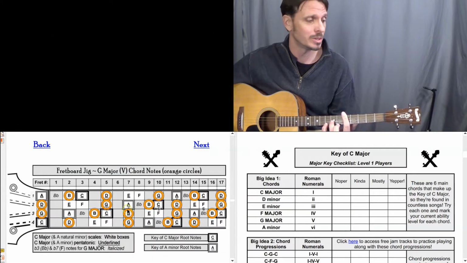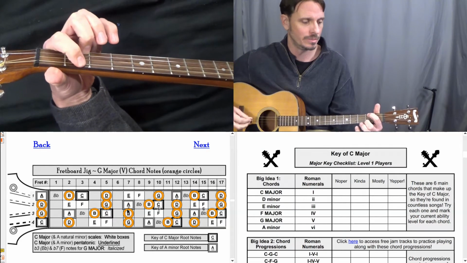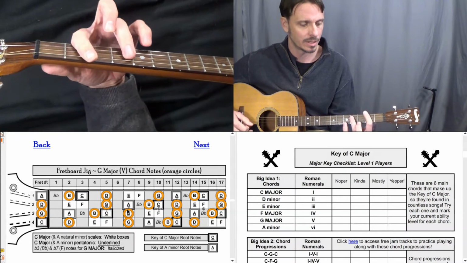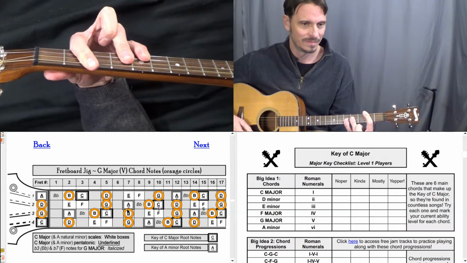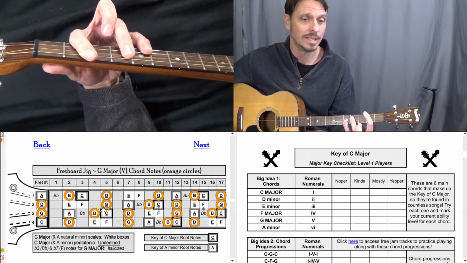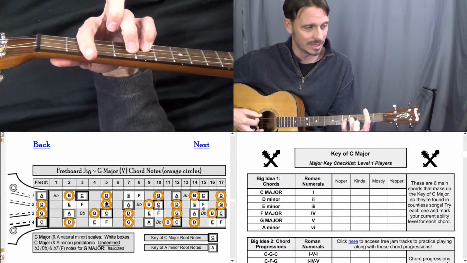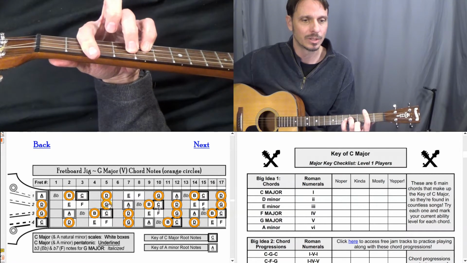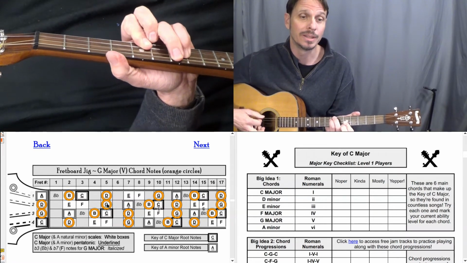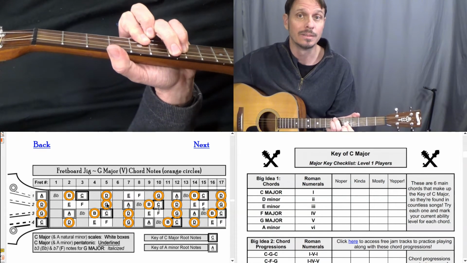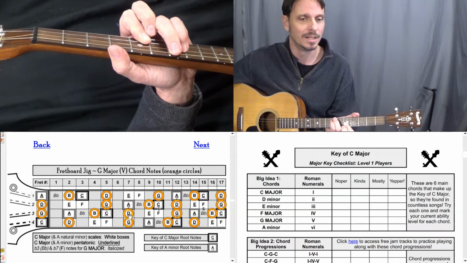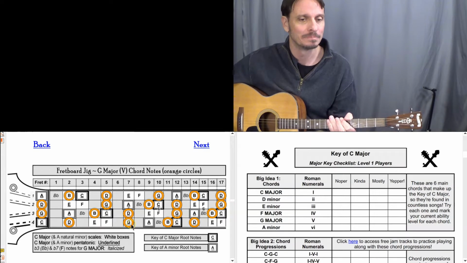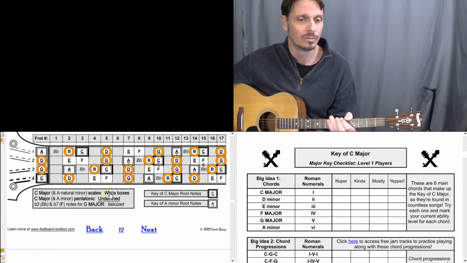And then for G major, it's always made of the notes G, B, and D. So the easiest G major is like this. That's D, G, D, B. But I could also play, that was D, B, G, D, or I could play, that's D, B, G, B. Here's that power chord. Power chord means you're not playing the third note, so out of G, B, D, you're skipping the B note. Those are really cool chords, and they have kind of a cool sound there. So that's the three major chords, the 1, 4, and 5.